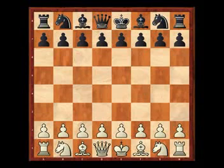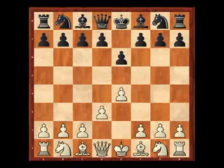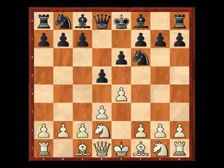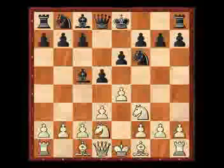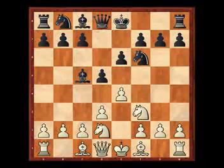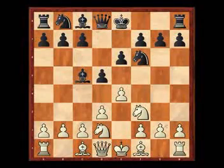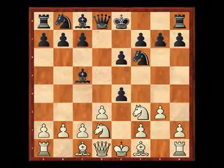In the French defence, and in other systems in fact, against the King's Indian attack, Black has some specific ideas where White has to deviate from the normal routine. And perhaps one of the most important is in the position after knight gf3, where Black plays the unusual move, bishop c5. This is actually quite a tricky system, and White must play completely differently to the normal King's Indian attack against it. Basically, what Black is hoping for is White is going to play the very naive move here, g3. After that, Black is immediately better in the position after d takes e4.